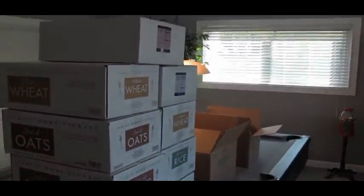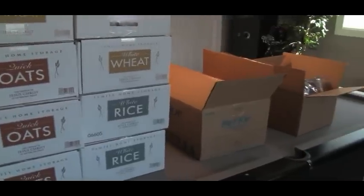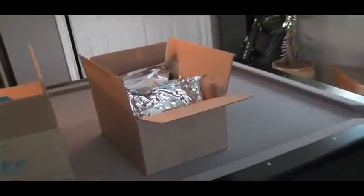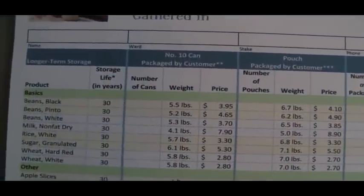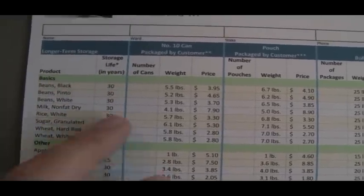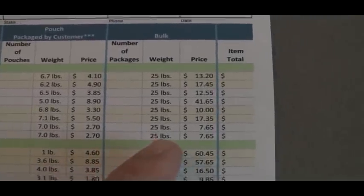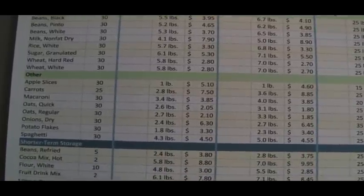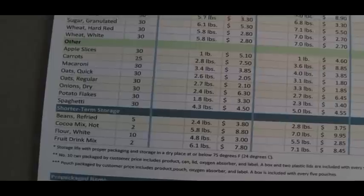Anyhow, I thought I'd do this quick little video about my road trip today. I'm going to do a shot here of their order form. I don't know if this is going to do you any good — maybe you can look back at it. It tells you your storage life and there are your prices. This is for the cans, this is for the mylar pouches like I showed you, and this is for the bags. It's really good prices — you can pause it on all the stuff at the top, which is stuff that you have to can yourself.